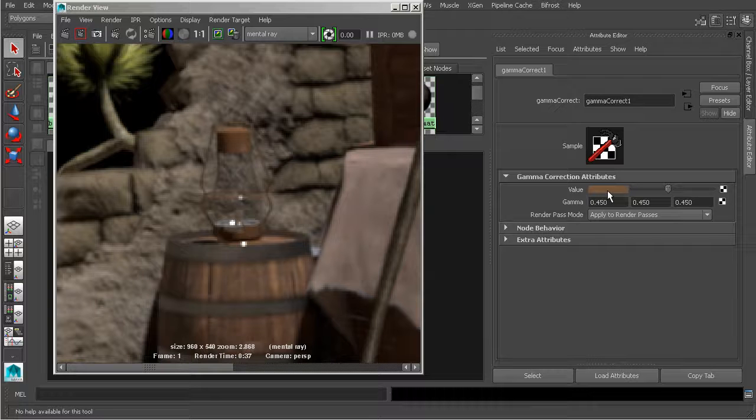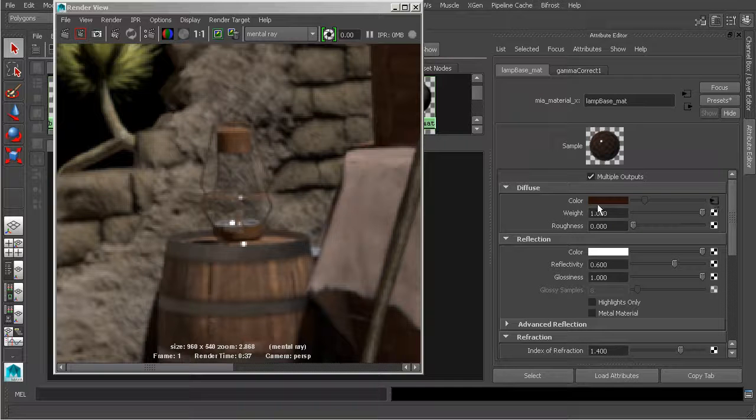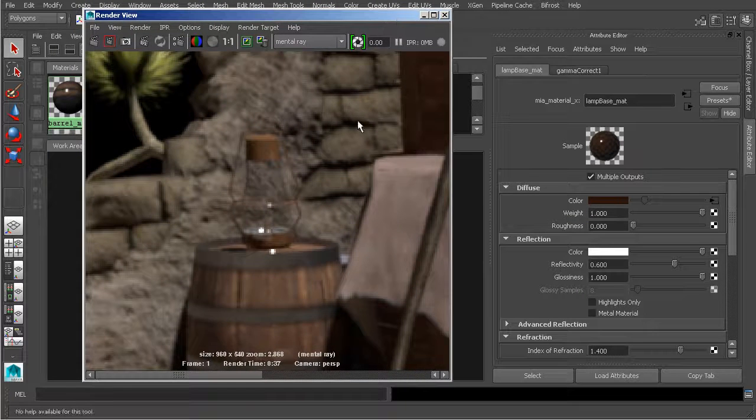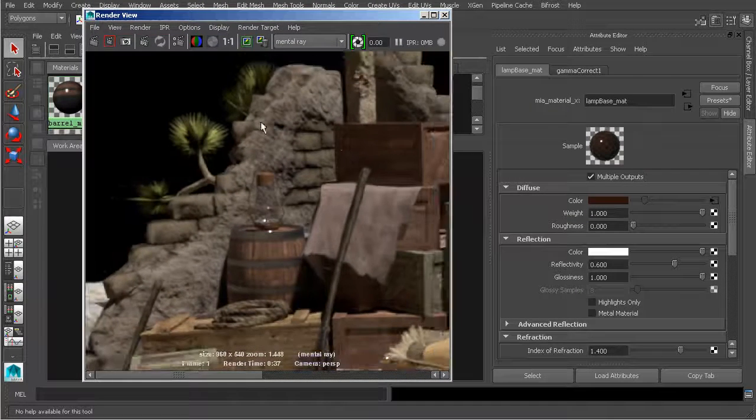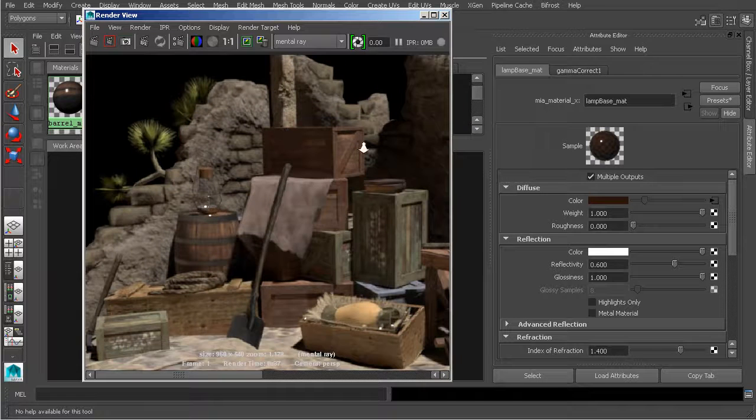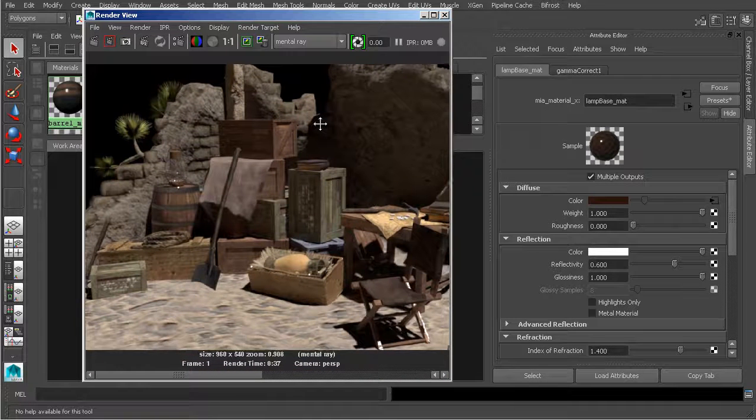So this is the part that can be a little bit time consuming depending on the scene that you're working with: coming in and plugging this Gamma Correct node into each and every color attribute that needs that gamma correction. It is a necessary step though, to make sure that you're following a proper linear workflow and all of your colors are appearing exactly as they should be appearing.